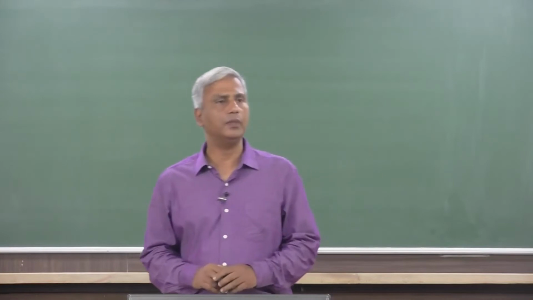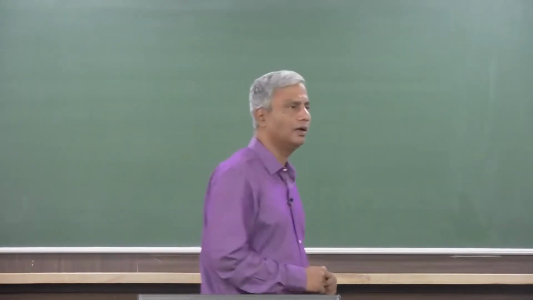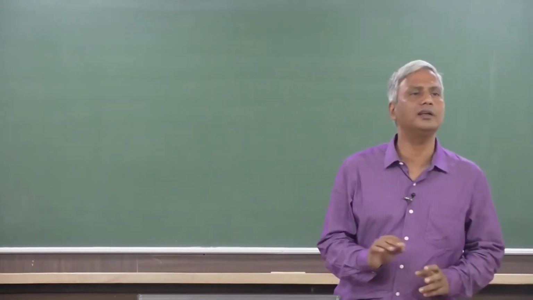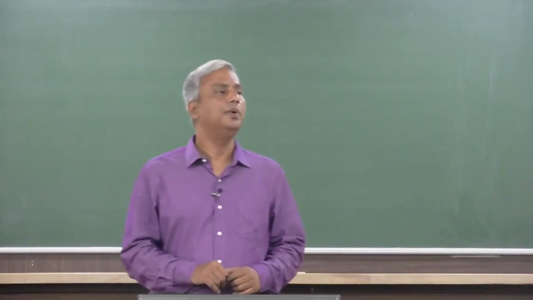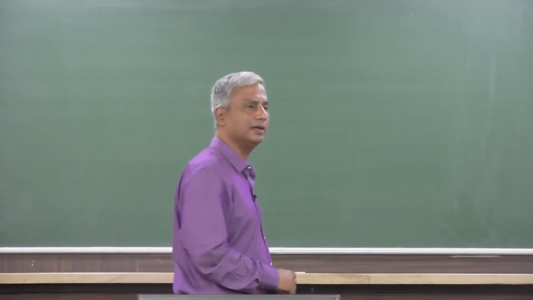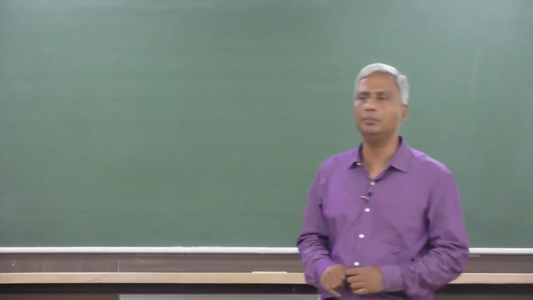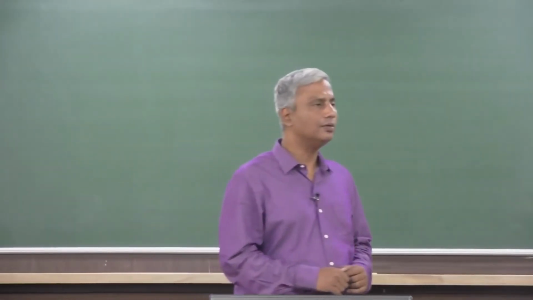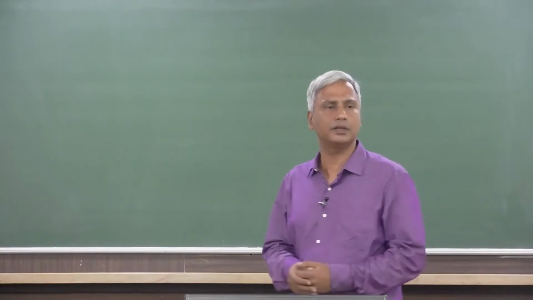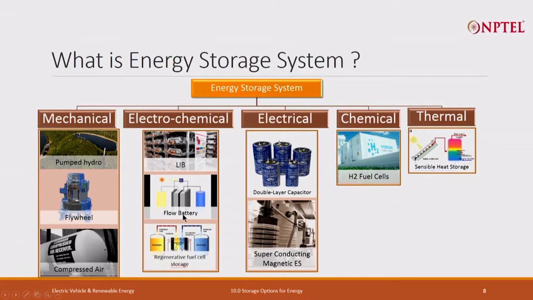So what are the types of energy storage? Literally, you can see various types of energy storage: mechanical, electromechanical, electrochemical, electrical, chemical, thermal. Depending upon the application, the energy usage, and the energy profile, we tend to bring out one of these energy storage types. When I say mechanical, generally the principle of operation would be through a mechanical way.